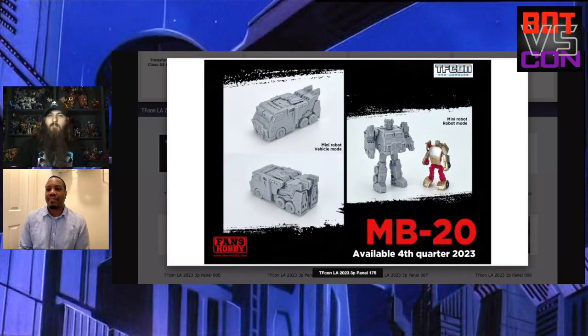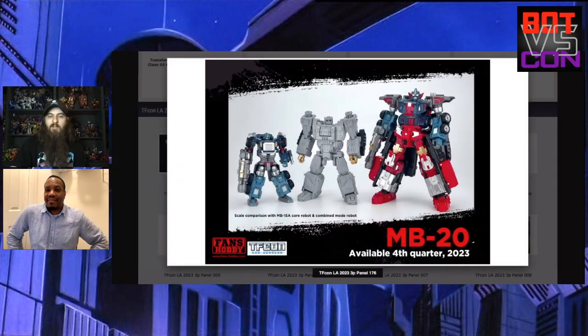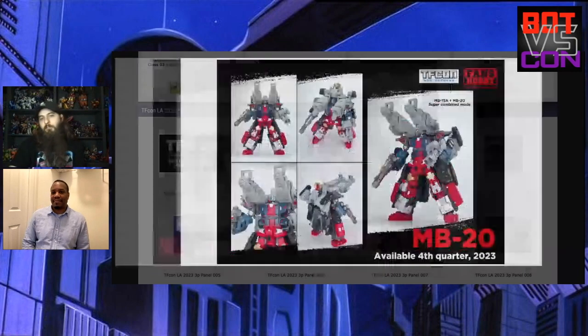And here is, I guess, the core robot. I don't know what you would call this, but here he is. And this looks really cool. I do like the core robot. He's a big chunky boy, and he looks like he has some substantial height over that spark plug, which is correct. And here he is next to the inner robot of Prime and the combined version. And this is the one you got, so you'll be able to see how big it really is. And here's the combined mode. Looks fine.